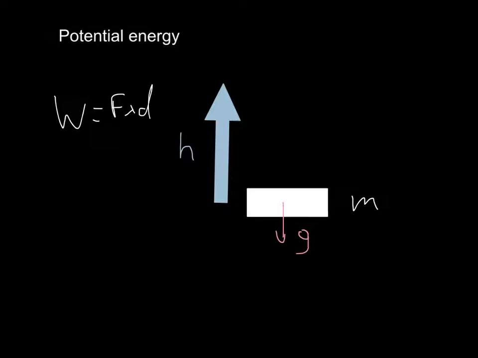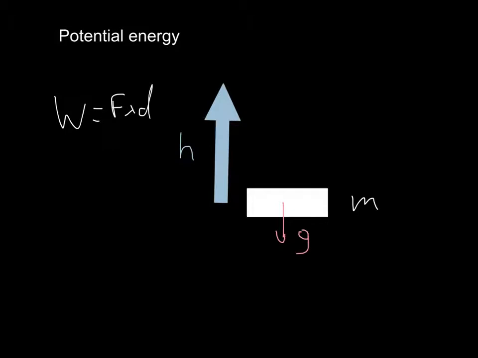Now, in this case, the force that we need to apply in order to lift this up is equal to the weight, right? If we can manage to apply a force that's equal to the weight, we can lift this at a constant speed until here. So we need to overcome the weight. And how much distance are we moving this? Well, the distance is just h.